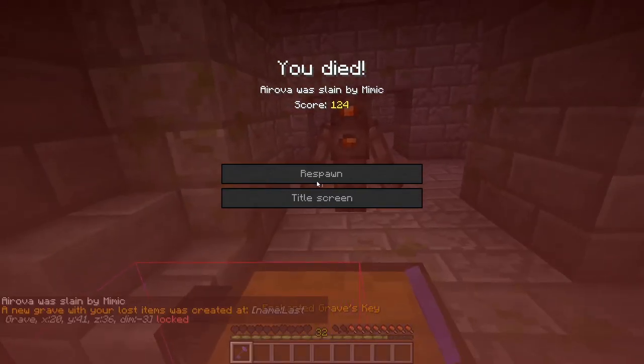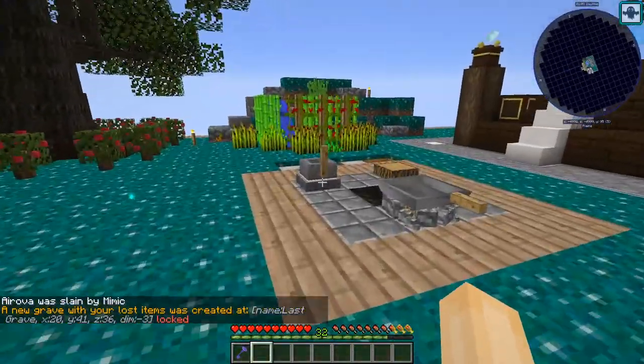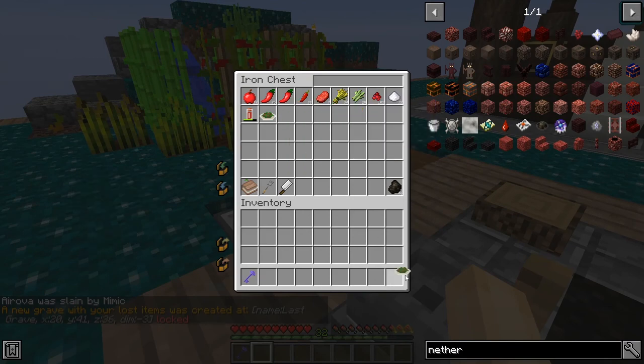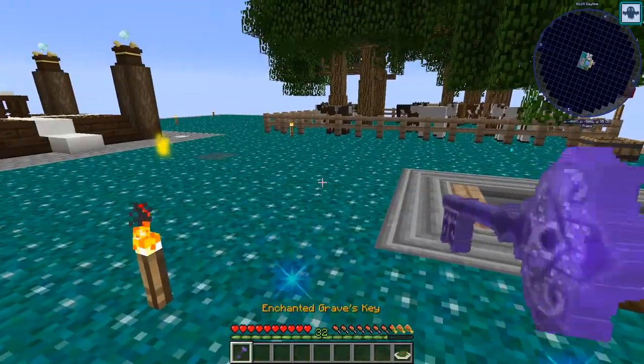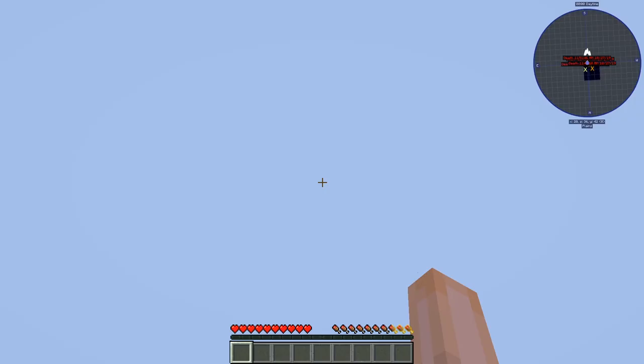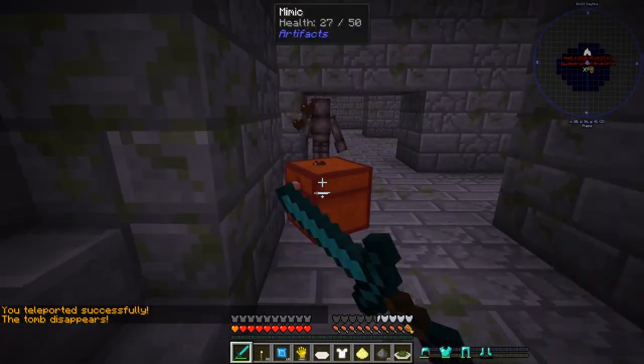So I think... oh, I forgot that I was low on health. Do I have time to grab another plate of food? Just bring that with me. Where am I going? I don't need to be over here to teleport. Okay. We got this. Okay. Got this.